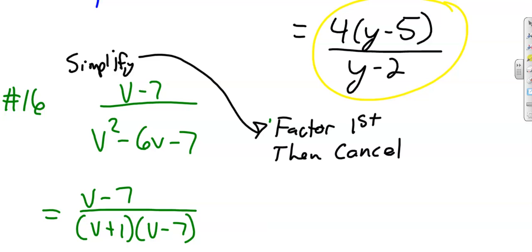Okay, so you got that factored, then you can go back through and cancel out the v minus 7s, which will leave you with a v plus 1 on the bottom. And again, technically you're putting 1s in these places, so in the top you do have to put the 1 there as a placeholder. Have it be 1 over v plus 1.